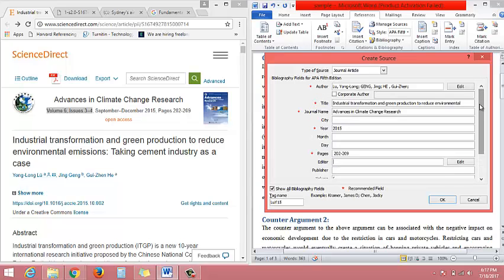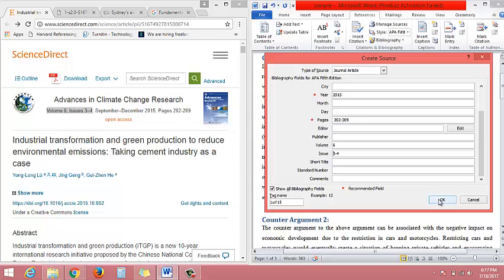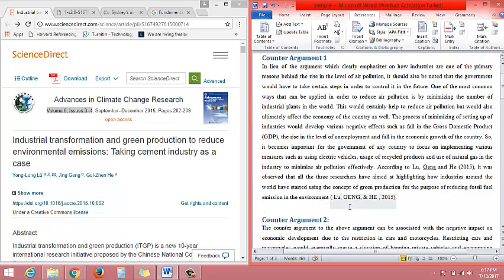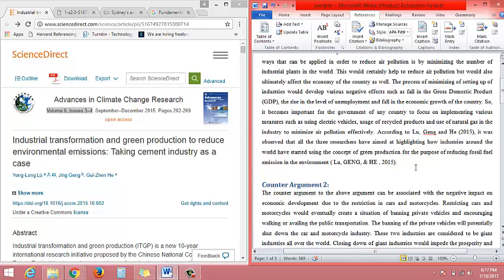We've cited the names of the authors, the journal article name, and the year of the published article. As you can see, the in-text citation has already appeared. We have successfully inserted the title, volume number, issue numbers, pages used, and DOI.